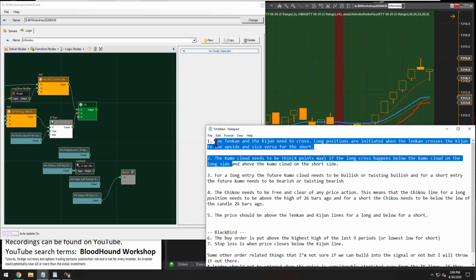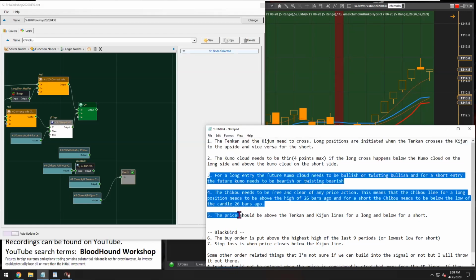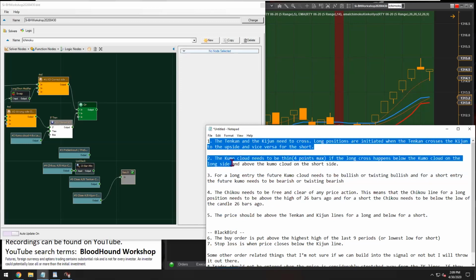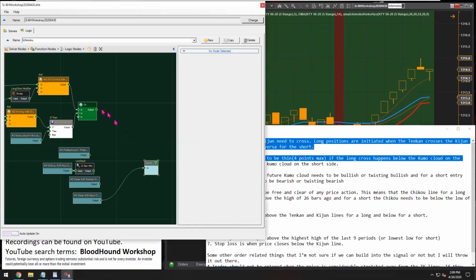You could think of 1 and 2 as the signal trigger that determines the single bar on which the trade signal would be fired. And then 3, 4, and 5 are basically filtering conditions, to create permissions as to when the signal bar or the signaling condition is allowed.